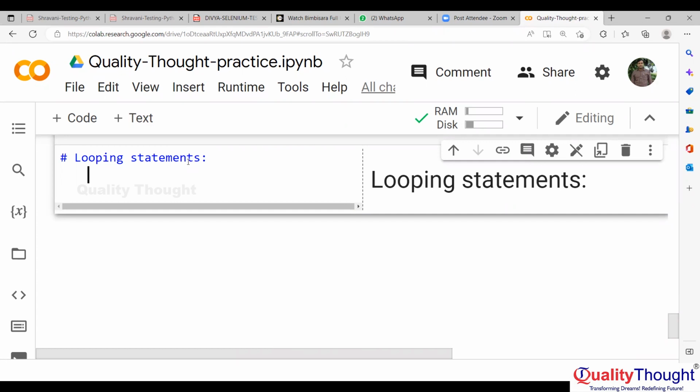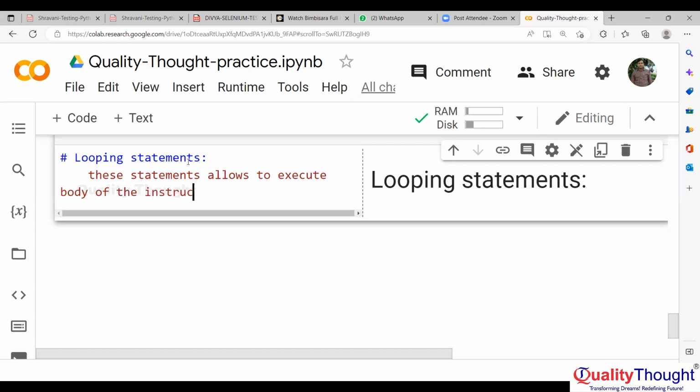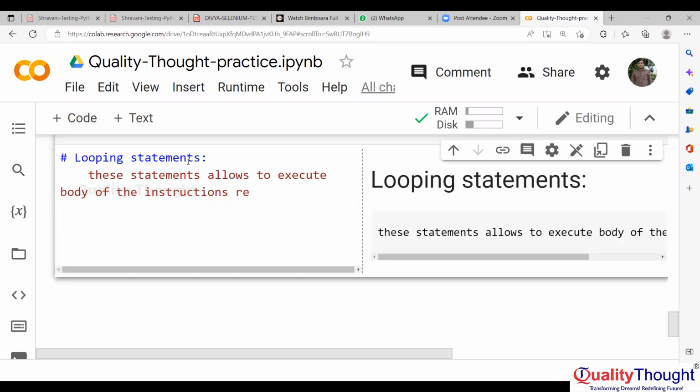Either for loop or while loop or nested loop, these statements allow us to execute a body of instructions repeatedly, or looping, or iterate, as many number of times as you want, according to the given condition.